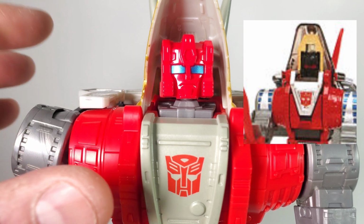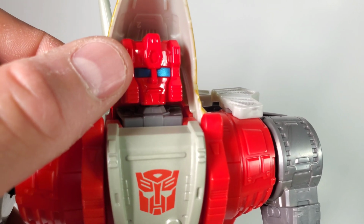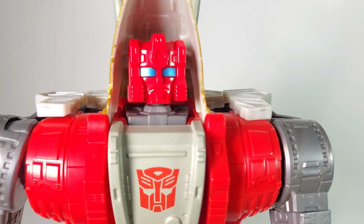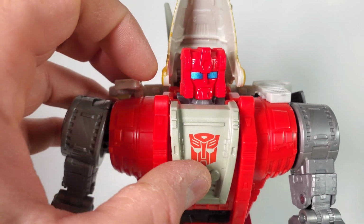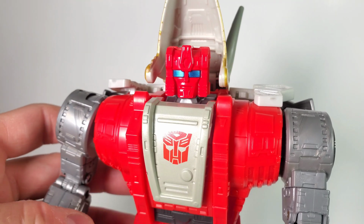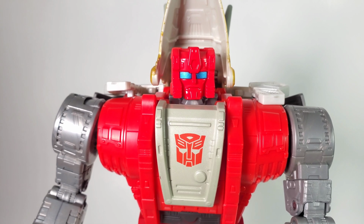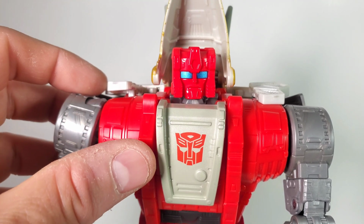And now I'm probably gonna paint my Slag right here black, maybe a glossy black, and I'll try to make it look like the G1 toy that I have. So looking at the back here, we notice that we don't have any paint. We just see the molded gray plastic there with some numbers right there. I'm not a fan of that. I'm probably going to end up painting that all gold as well.